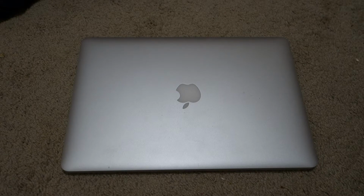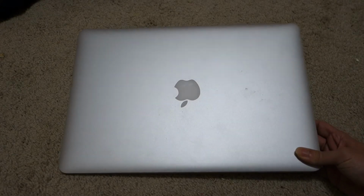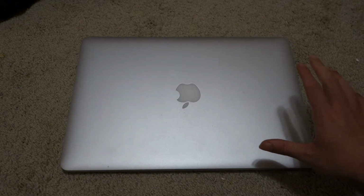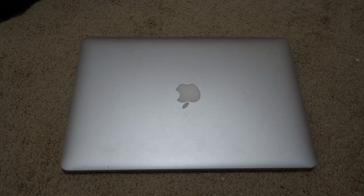But let's first talk about the design of this thing. When it comes to the design of the mid 2014 MacBook Pro, I must say this thing aged extremely well, and I'm pretty sure most people who use this computer today won't complain about the design. I really do feel like the design of this thing does look like a modern day MacBook. If you were to buy a MacBook today, a lot of the MacBooks look exactly the same as this. So it's kind of like, yeah, this thing aged extremely well. It doesn't really feel like a laptop that did come out of 2014.